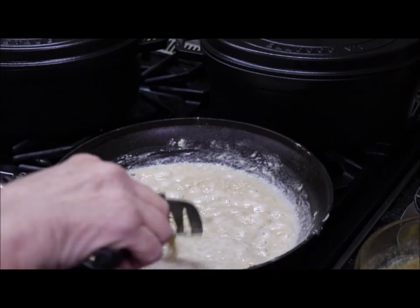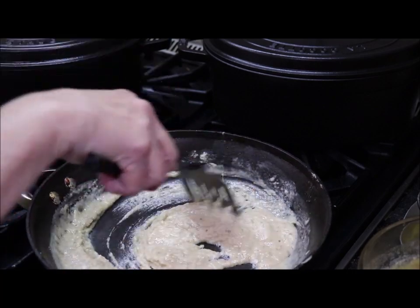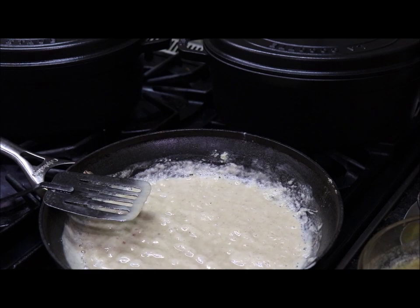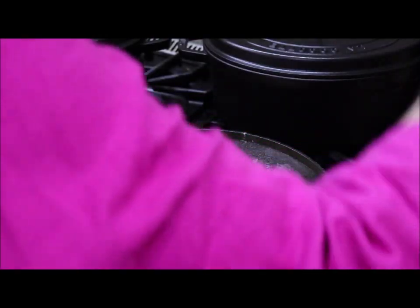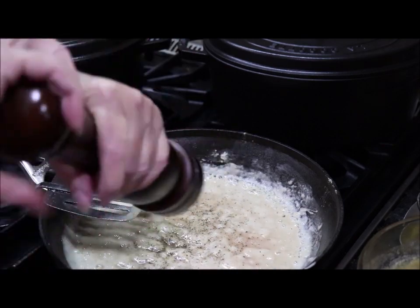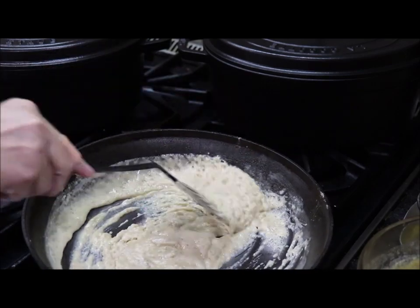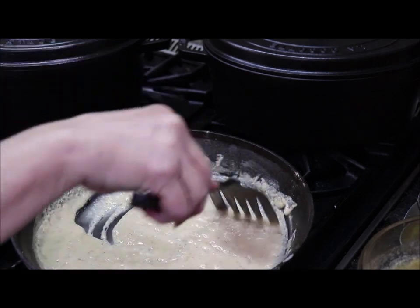My roast is done and I'm going to make the gravy now. I've got a half cup of oil and a cup of flour — I have about six cups of liquid so I may have to adjust. I want my gravy a little thicker. I'm going to add about three-fourths of a teaspoon of salt, some black pepper, and some garlic and onion powder. For a roast gravy I cook this until it's a darker brown color — I like good brown gravy with my roast.